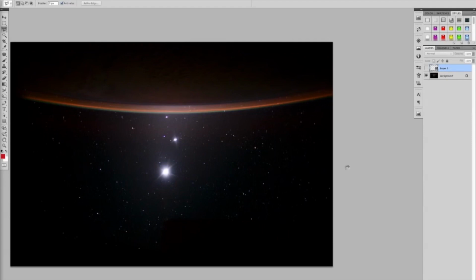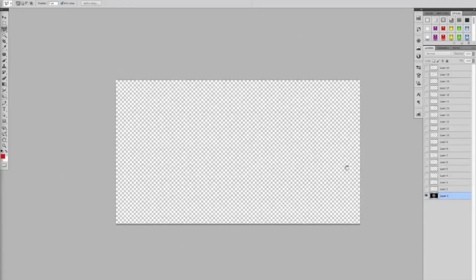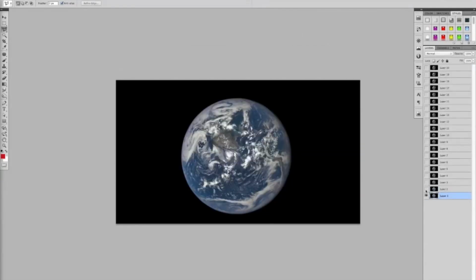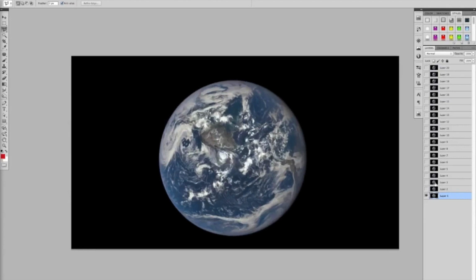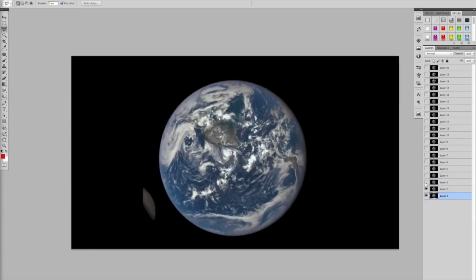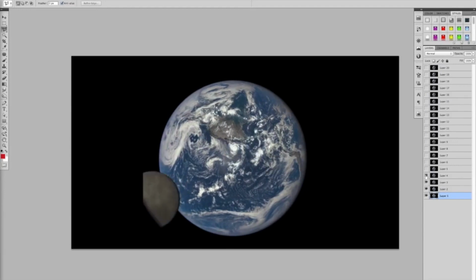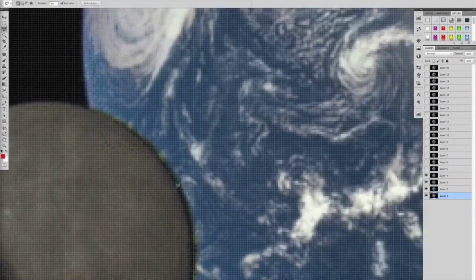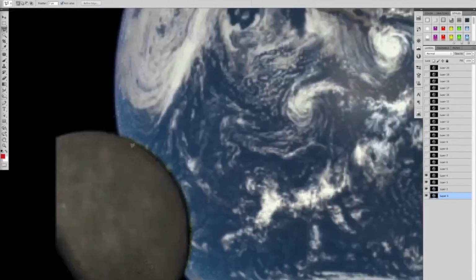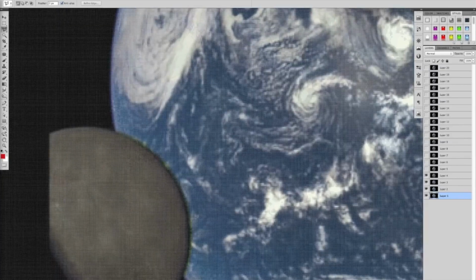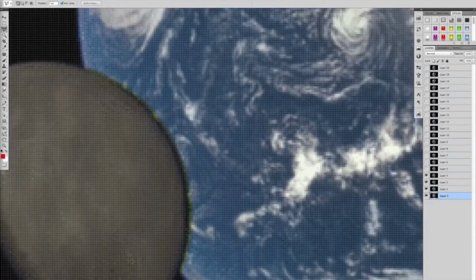It's a GIF for animated purposes, but the cool thing about GIFs is you can actually open them up in Photoshop and you can see all the layers that the GIF is made out of. Kind of cool. So let's zoom in here and check it out. Alright, you start activating layers and the moon comes into frame. But what is this? Why is the leading edge of the moon green? Obviously, that shouldn't be like that.